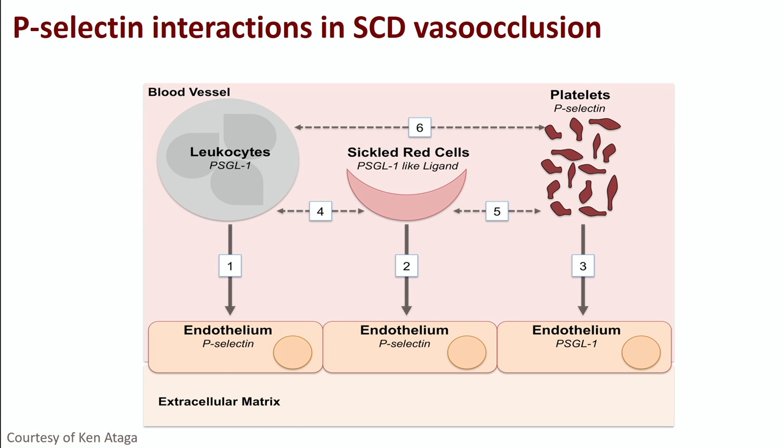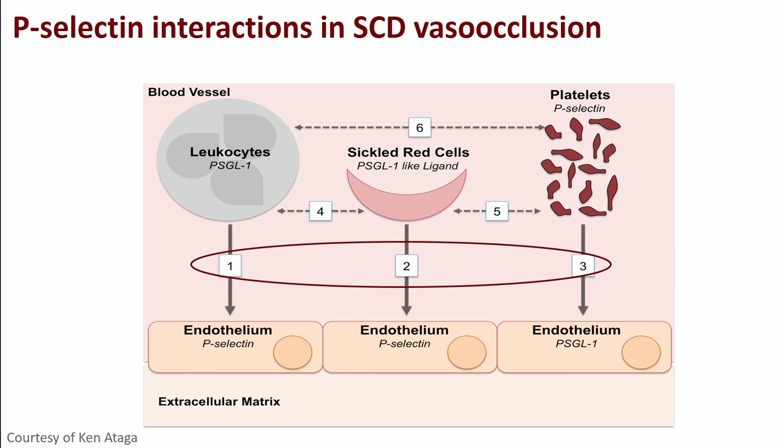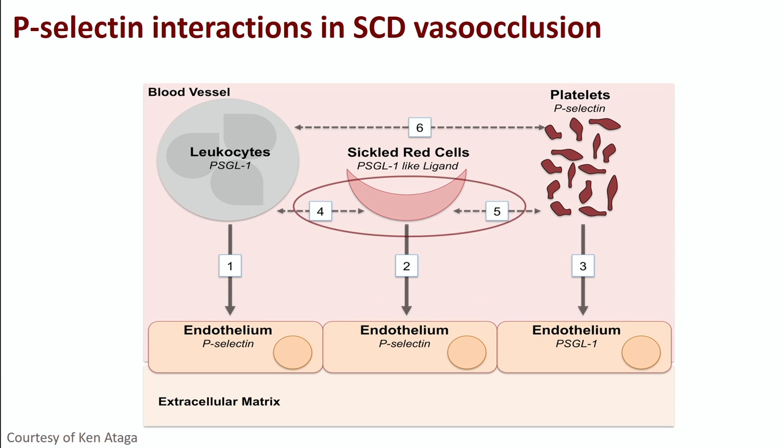I'll go through this a little bit quickly. P-selectin is found in the baseline storage granules of endothelial cells at rest and in platelets. When you are under physiologic stress or inflammatory stress with sickle cell disease, P-selectin migrates to the surface of the endothelial cells, and then it mediates the adhesion of these activated cells to the endothelial surface and to one another. So if you're blocking it at different sites, you can see how that downstream would decrease vaso-occlusion.